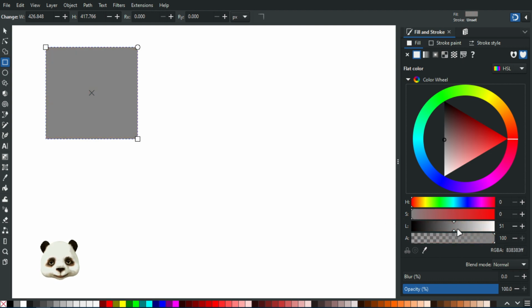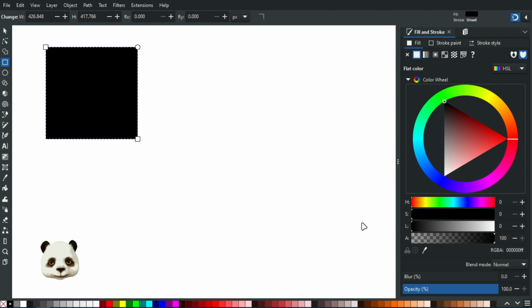If I reset all of the colors like this, I'm going to get black. If everything is at 0, the triangle corner is going to be here, and this is going to be here.